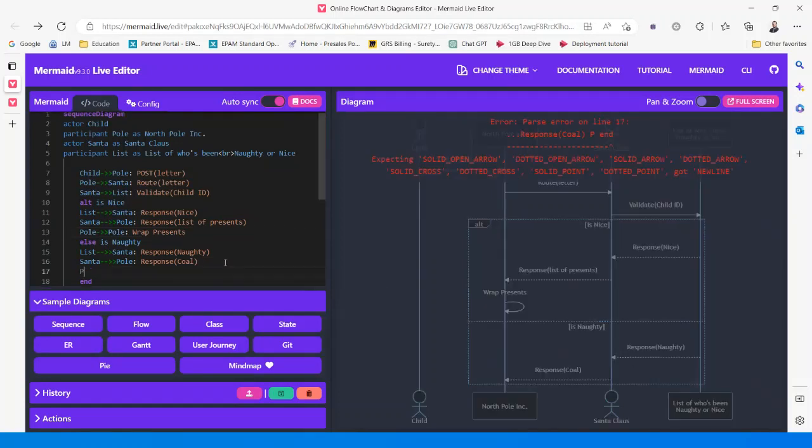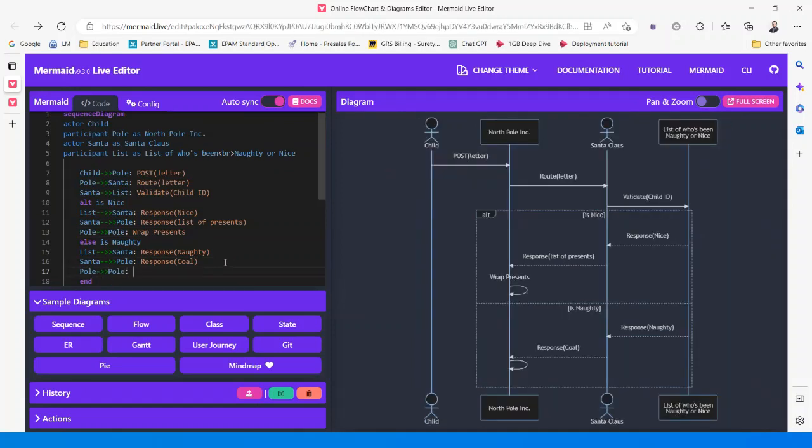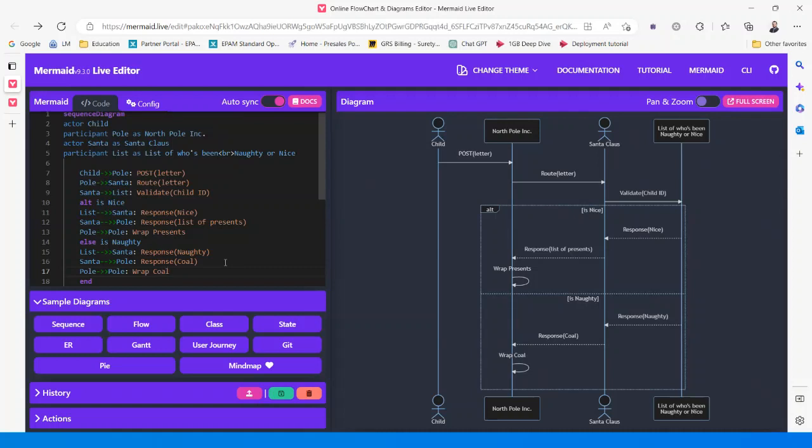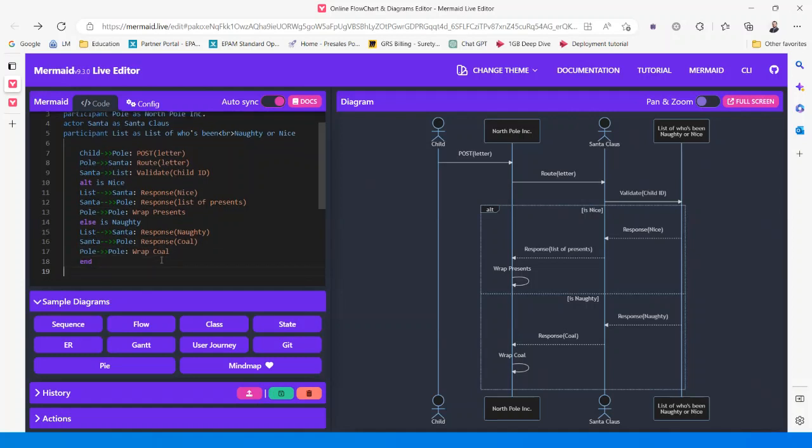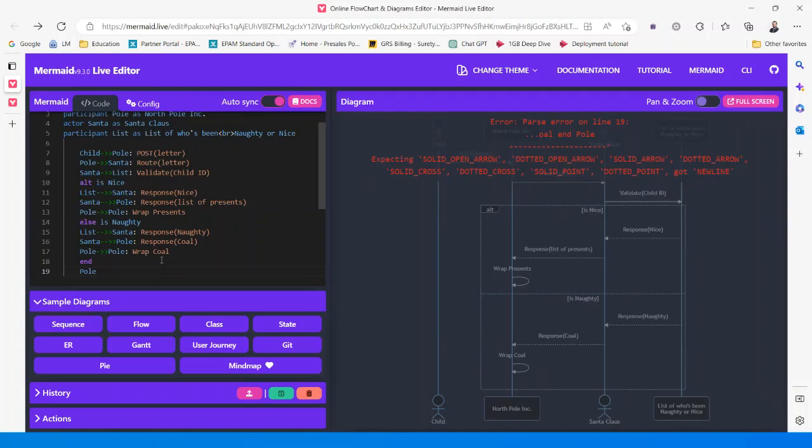But if it is coal, you need wrap coal. And in both cases, North Pole should deliver this wrapped gift to the child, with present or with coal, however he or she deserves. And let's write a poll. And as it was the first request, let's write a response to child.